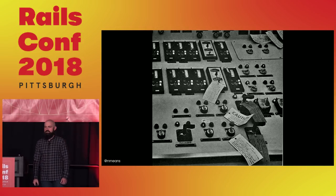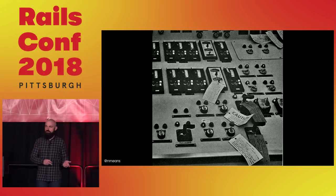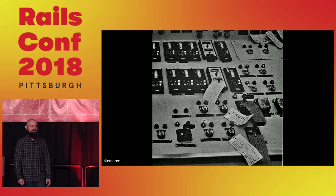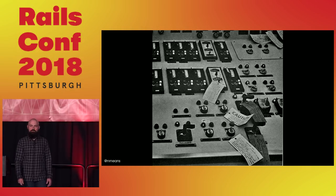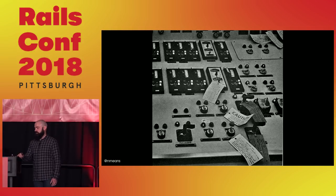But there was another factor at play as well. He also had confidence that the indicator on his control panel told him that the pilot-operated relief valve was closed. What Bill Zeewee didn't know is that the indicator on his control panel was merely indicating the signals that had been sent from the computer to the pilot-operated relief valve, not the status of the valve itself. When the light turned red, it showed that the computer had told the valve to close. When it turned green, it said that the computer had told the valve to open. But the only way to know the actual position of that valve was to infer it from the temperature of the outlet. There was no way to know if it was actually open or closed.